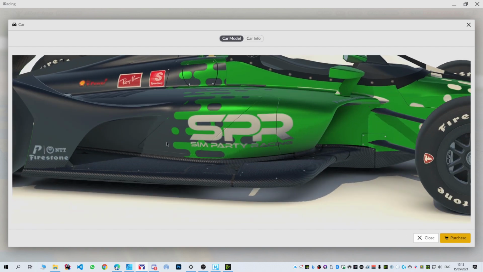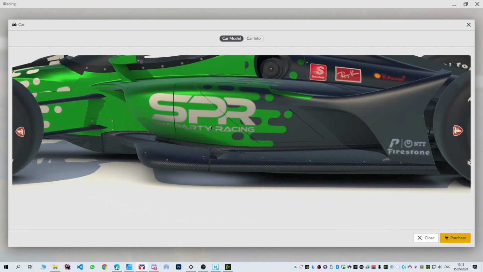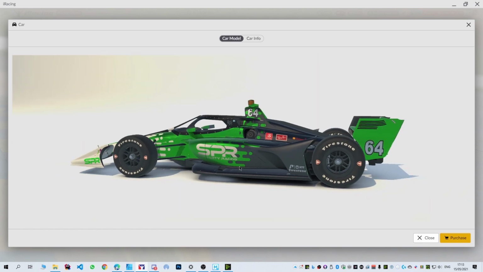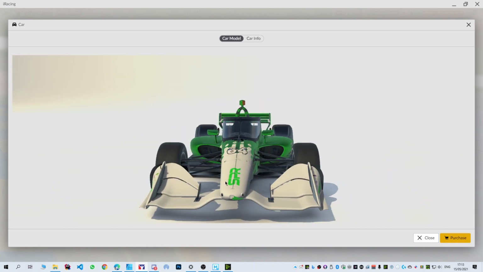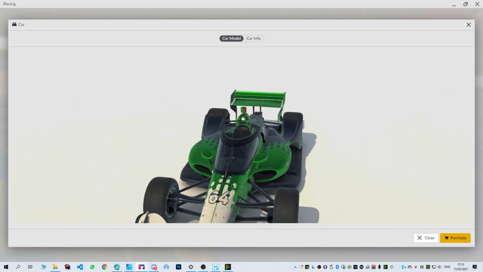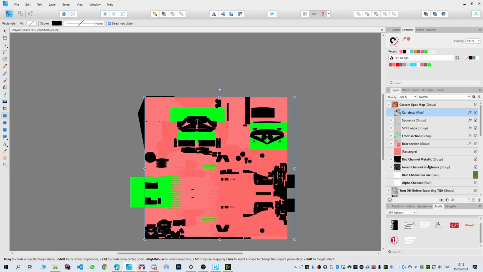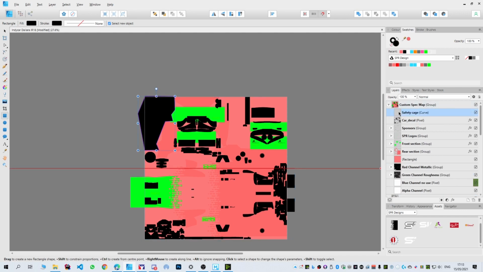And you do see as if there's a shine to the SPR, but that's just an aspect of how it works within the car model view. But it is basically matte. So the different textures just look a little better. Numbers are a bit awkward. Normally you've got a square panel for the numbers, but since they're flush on this, it's going to be a wee bit harder to get them quite right.